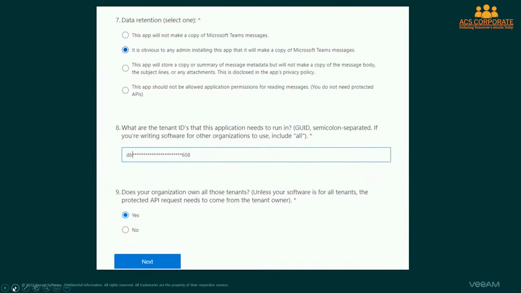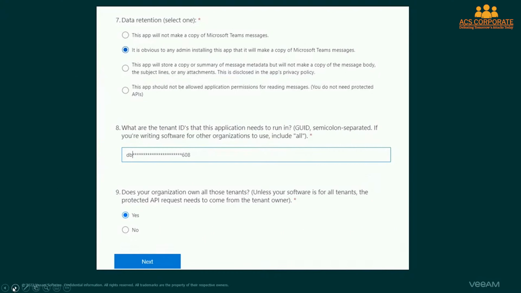Now, this form will be shorter when you start it, but as soon as you start selecting more options, it'll create variable options for you to additionally fill out. I feel like someone like me wrote this form, because the option you want is obvious to only the admin installing this app. Then number 8 is going to show up, where you put in that ID.